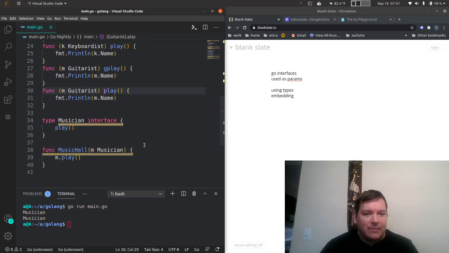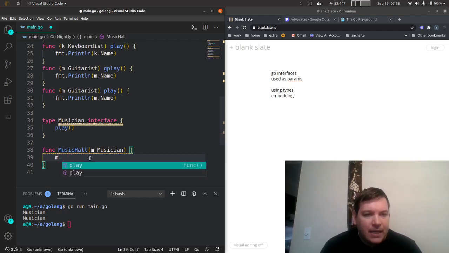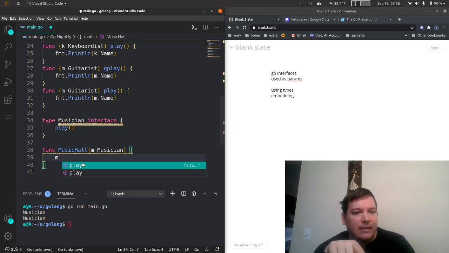And I'm doing this to kind of prove a point. Because it has play, it understands what's going on. If I were to do g.play, let's see if it even pops up inside the language IntelliSense. No. And that's because the interface only cares about the method that it utilizes. It doesn't care about the other methods, but you can still utilize it later on.